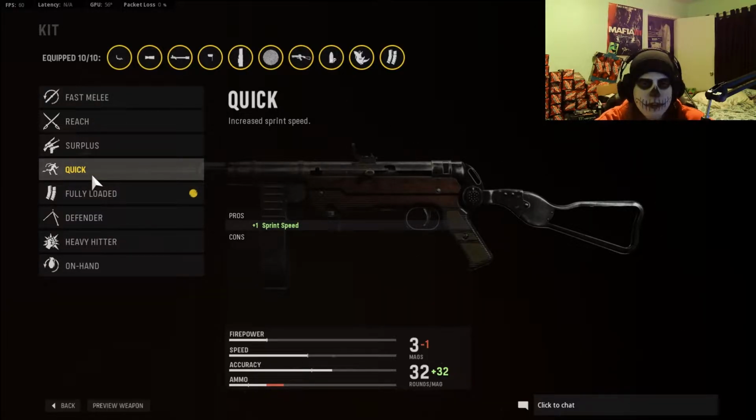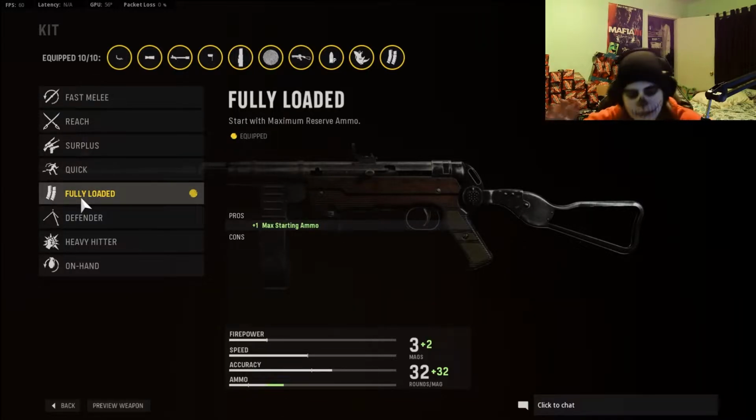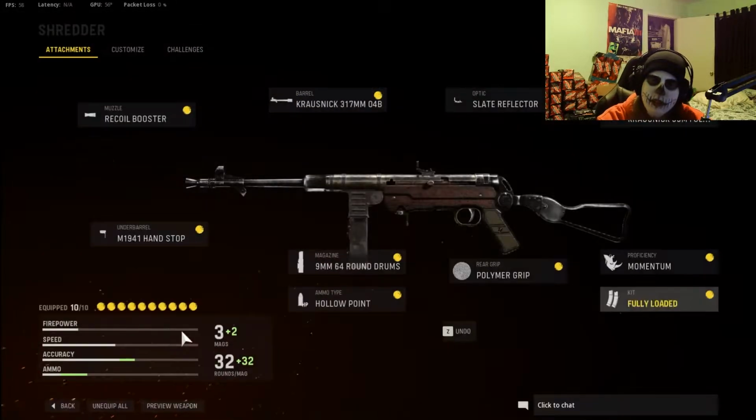But if you have the field upgrade with the ammunition, I'd probably go with Quick, just to get that benefit to your mobility, getting that sprint speed in there. But if you're not running that and you're using some other type of field upgrade, Fully Loaded is the way to go. You'll have more than enough ammunition with this.